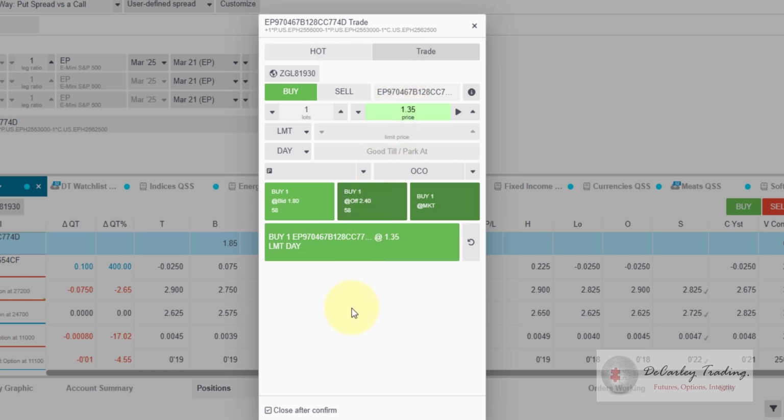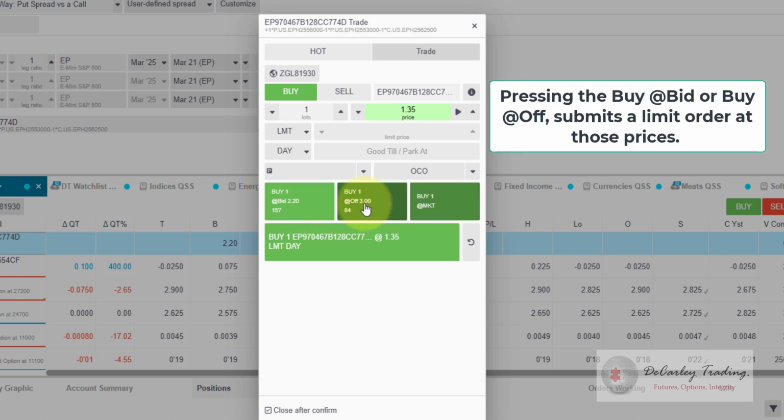In previous tutorials, I've mentioned how these buttons work, but if you're trading option spreads, you always want to do limit orders. You really never want to hit market. If you hit market, the exchange is probably going to reject it. If it does accept it, you're probably not going to be very happy with the slippage. So don't do that. You can use the buy bid and the buy offer, which is the bid and the ask, to give you an idea of where the market is.